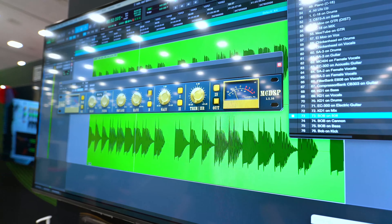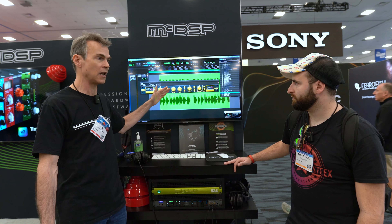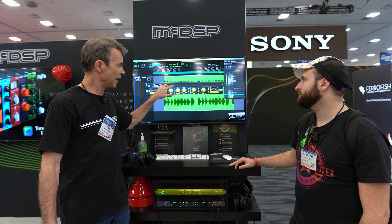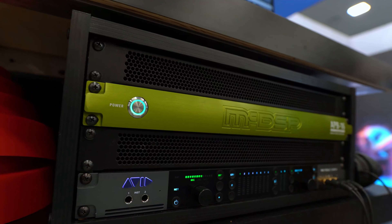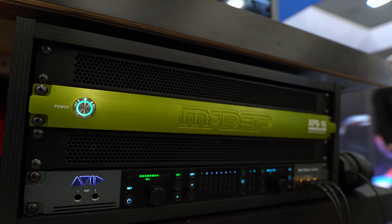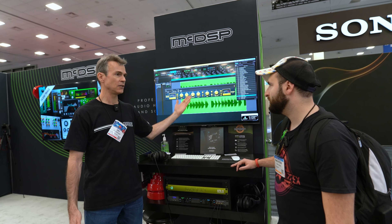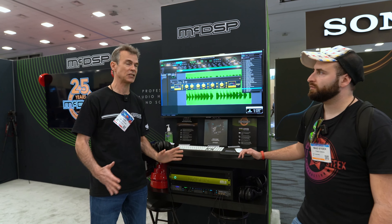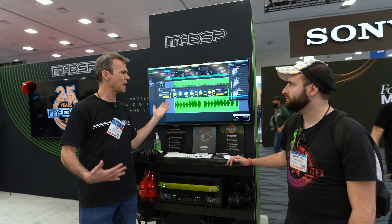This is the BOB plugin, but we have lots of plugins that work inside this box. An APB plugin works just like any other plugin — you put it on a track, you use it, do your thing. What happens is the audio is taken from the plugin over Thunderbolt and goes into the box, converted to analog, processed in the analog domain, converted back to digital, and brought back to your DAW. It works seamlessly. It's like a bunch of hardware inserts, except it's just over a Thunderbolt cable.